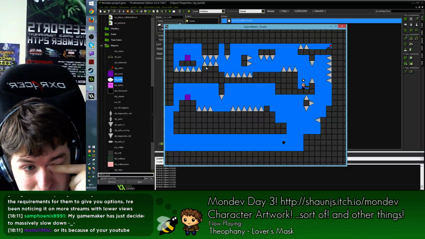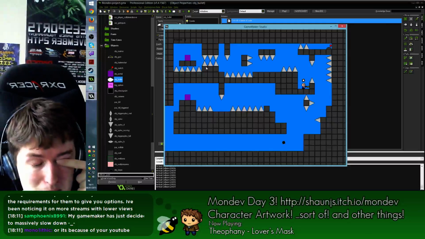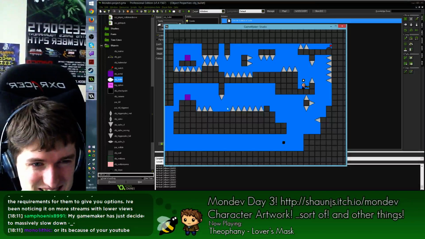Now I want to update the spike artwork to kind of match the player a bit better, but at the same time I really like how shitty they look.